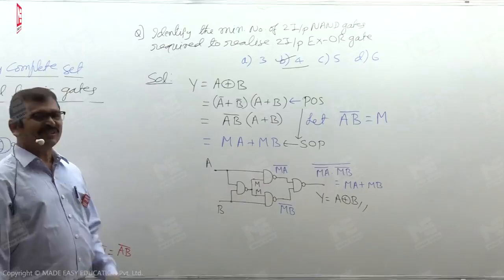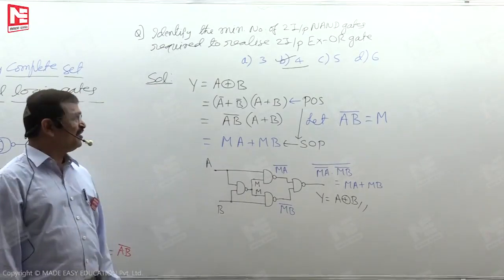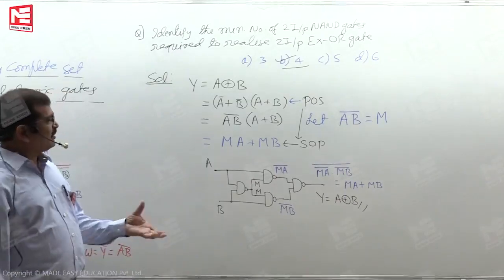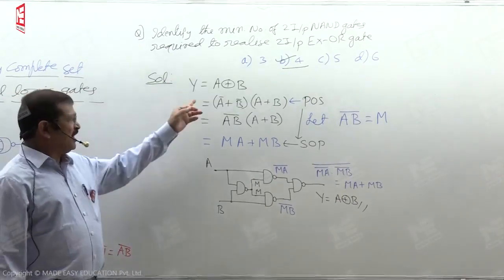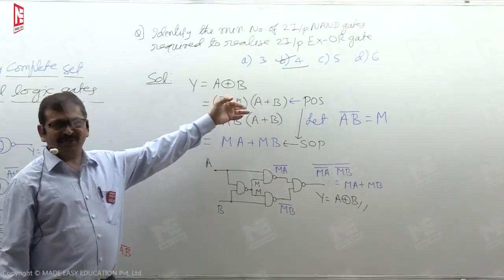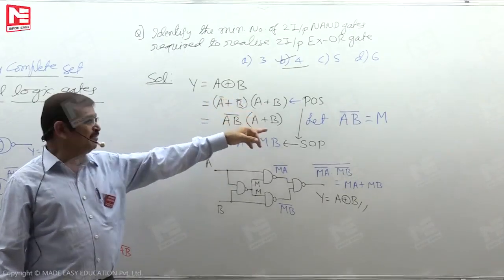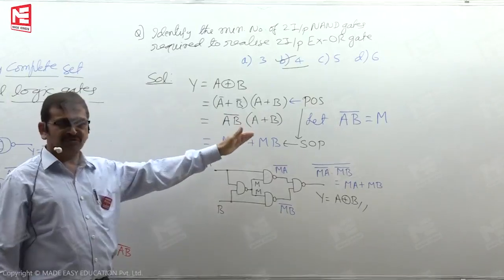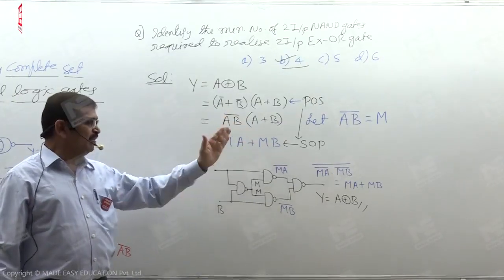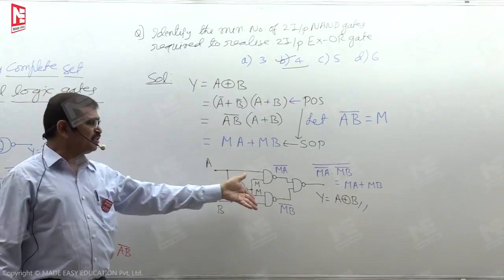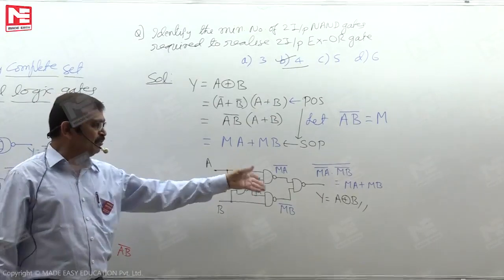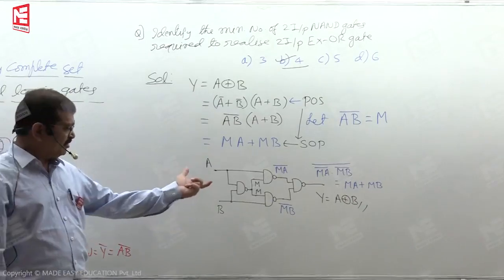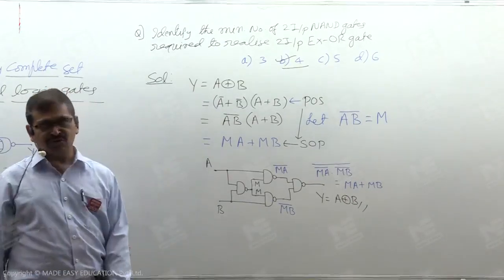So to speak the answer to this, no need to memorize anything. It is a way of learning. Conceptually, this A exclusive OR B operation we are reading as a POS form. Later, while defining an intermediate term M, we are converting that POS to SOP. Once it is SOP, it is a standard 2-level NAND-NAND circuit. With that knowledge, without memorizing anything, we are able to speak the answer to this question is 4. This is the logic circuit for this question.